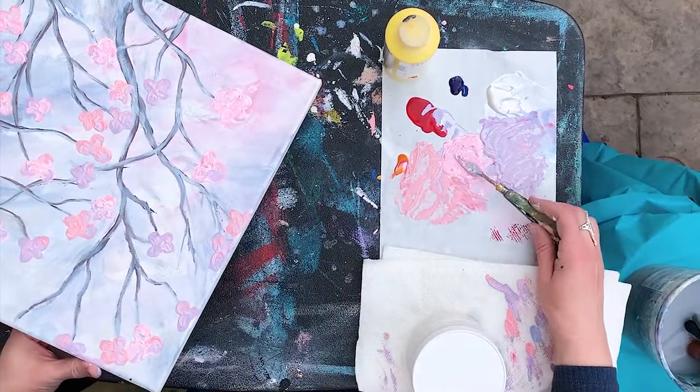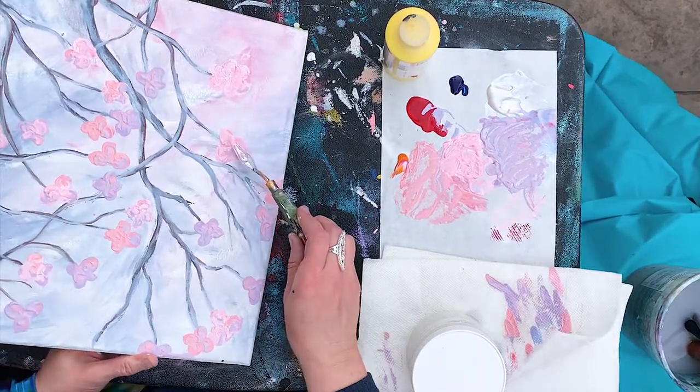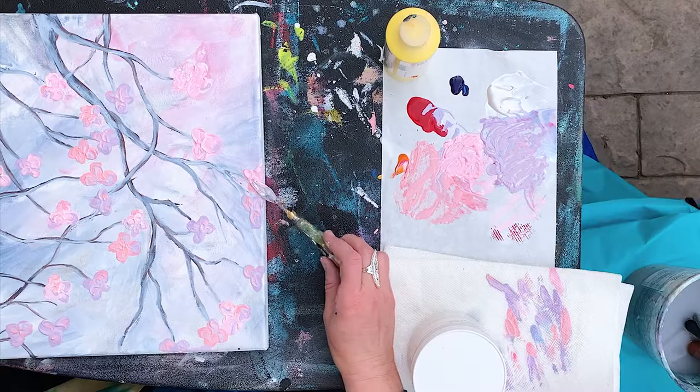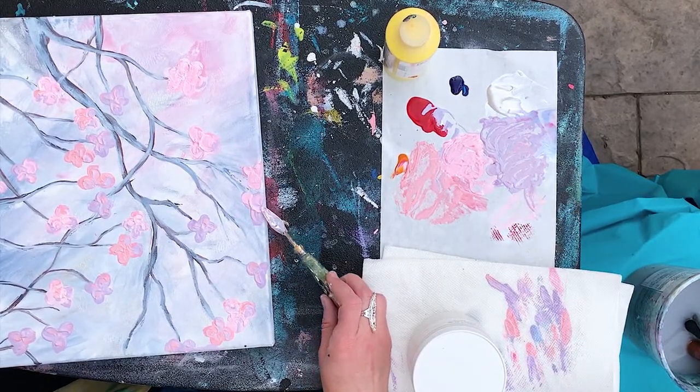Some of these flowers I like more than others, and the ones I like more are the ones where I didn't move the knife as much, just kind of did a single stroke. They tend to look a little bit better. That's what happens when you're getting used to using a knife.